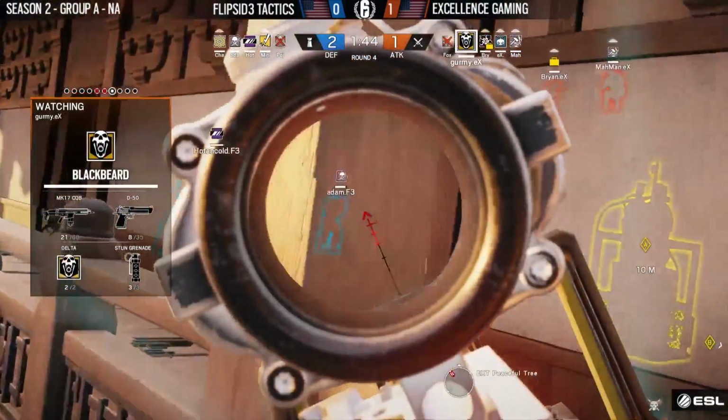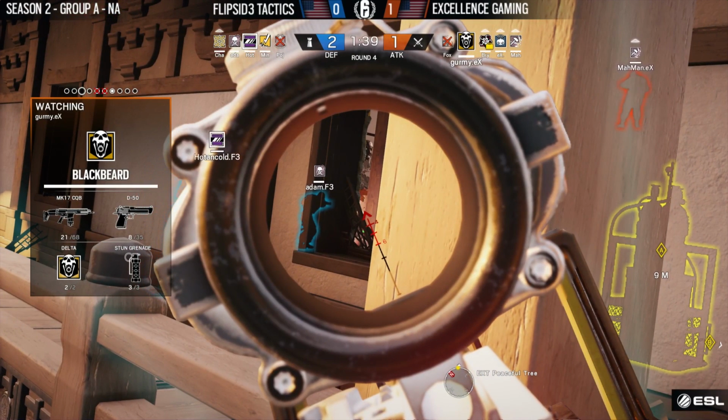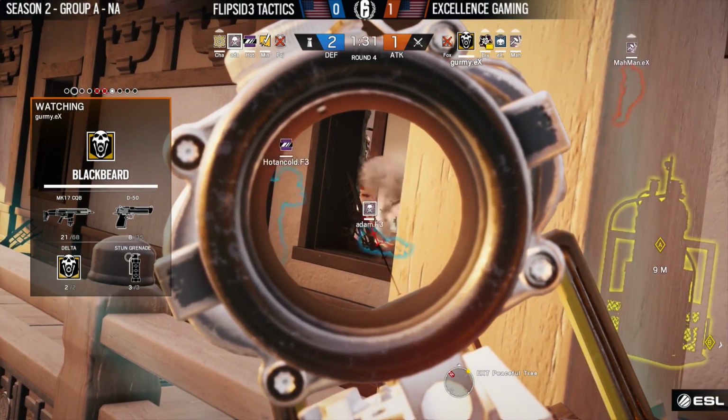Flipside back into an even man count. Now that's Ash off the board too. I mean, you could argue that that is just as detrimental to the attackers as Echo being lost is to the defenders. However, ooh, this angle. Uh-oh, we're about to see a head tap. Oh, Adam's going to evade it. Barely.